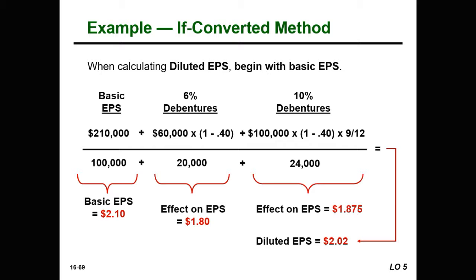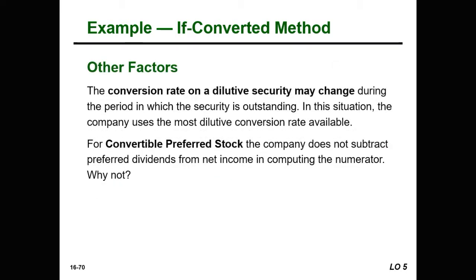So some other things that may happen. The conversion rate on a dilutive security may change during the period in which the security is outstanding. In this situation, the company uses the most dilutive conversion rate available. This is in accordance with the principle of conservatism, where we want to provide more or less the worst case scenario.